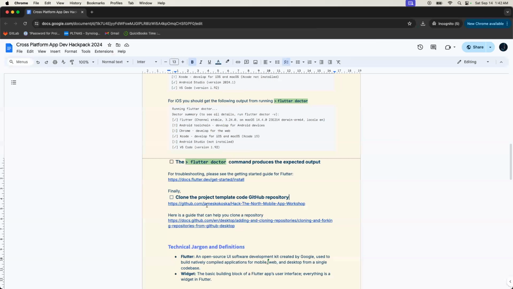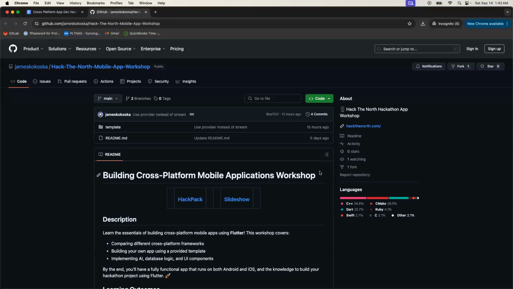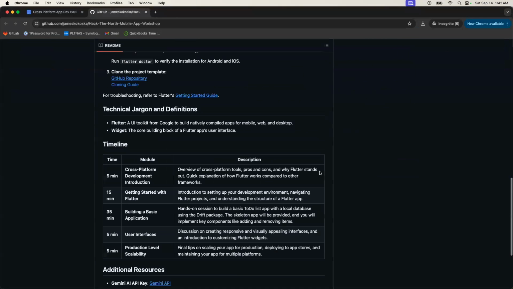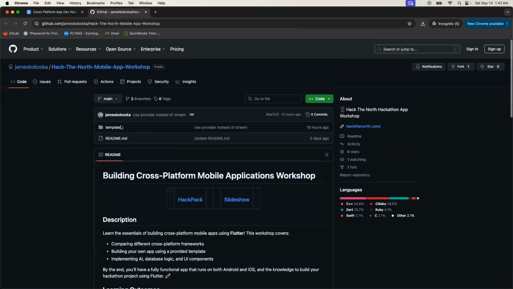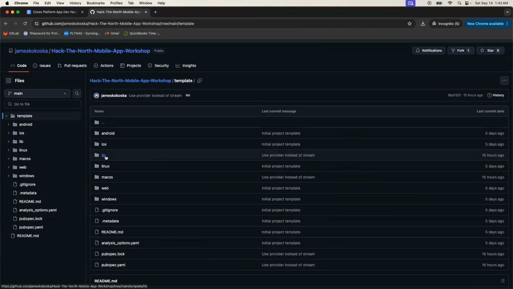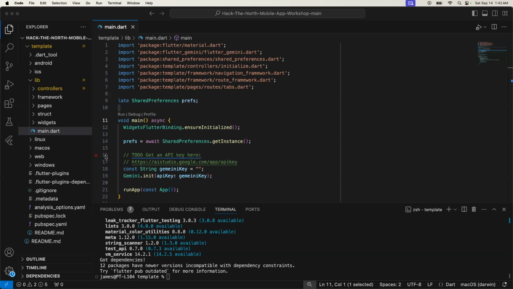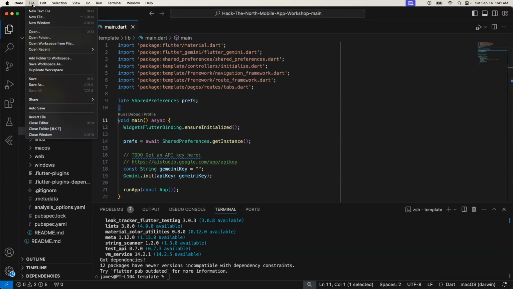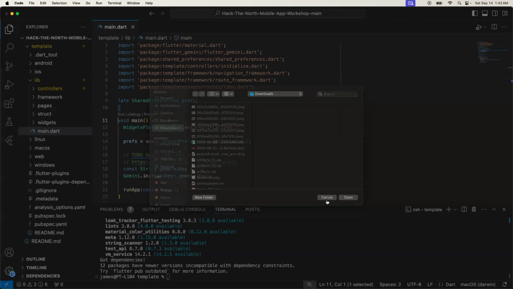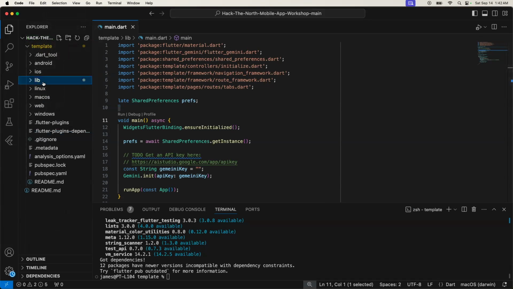So let's first open up the project on GitHub to see everything that's here. There's a README that is basically the hack pack summarized all in here. And when we download this, we'll be able to see that everything is located in the template folder. And then all of the source code is located within lib. So let me open it up in Visual Studio Code. For those of you who don't know how to open it, we want to go to File and Open Folder. Then we can select the folder that we downloaded from GitHub or cloned from GitHub. And it'll open up everything here.